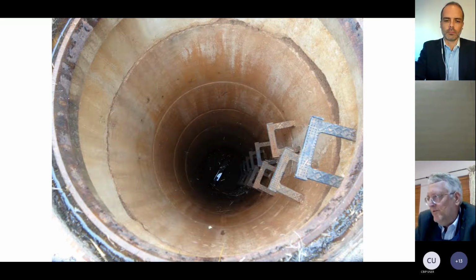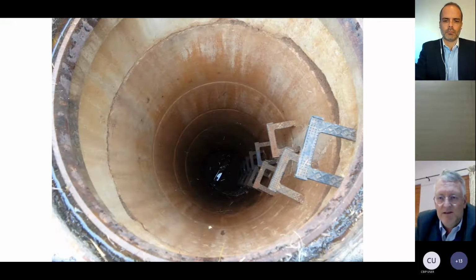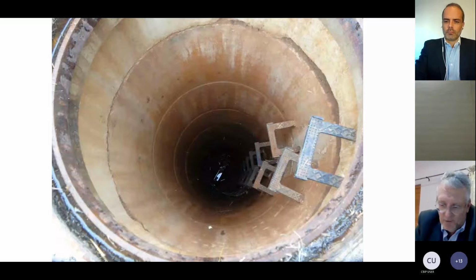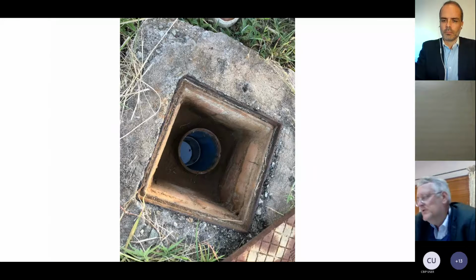For me, it's pretty obvious that the pressure relief well is not functioning, because if you have a standpipe piezometer that goes down to a specific permeable layer, this pressure relief well is not draining that. If it was working, the water level in the standpipe piezometer would have been at the same level as what you guys can see is the level of the water in the pressure relief well. There's the new one that's also very close to the surface.